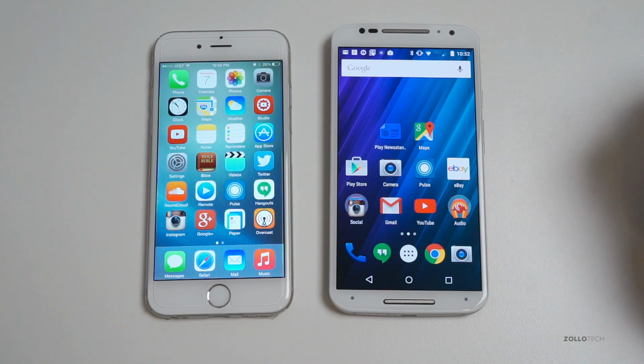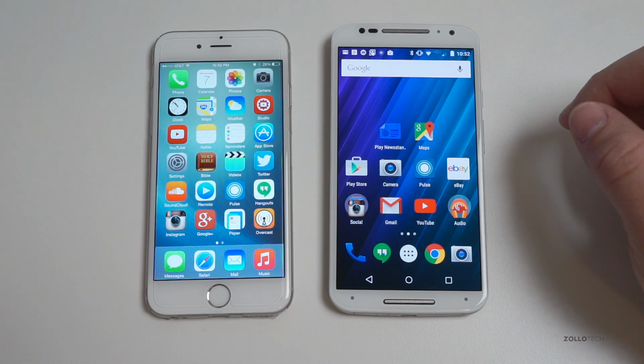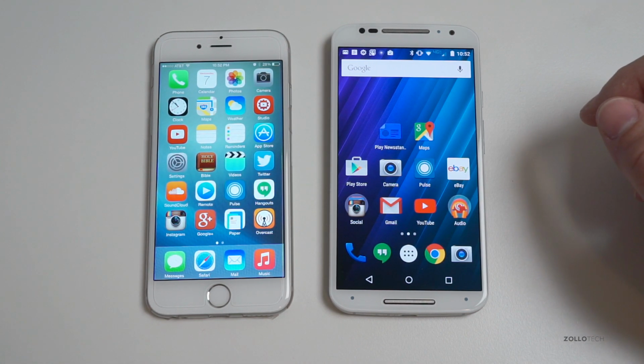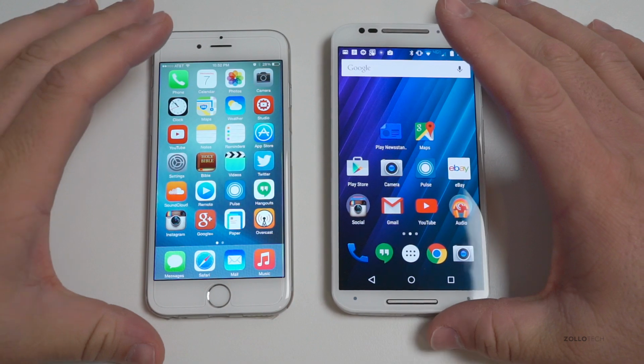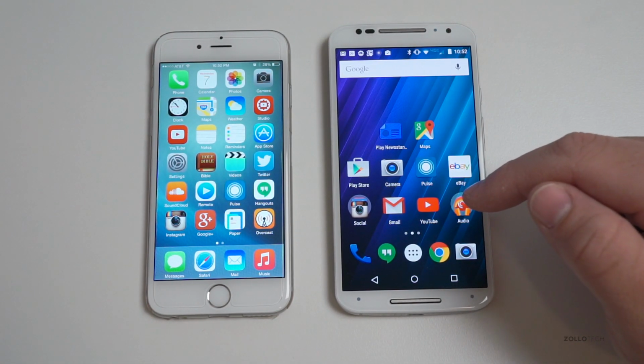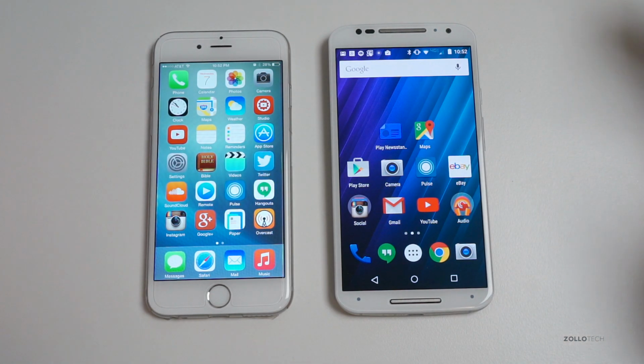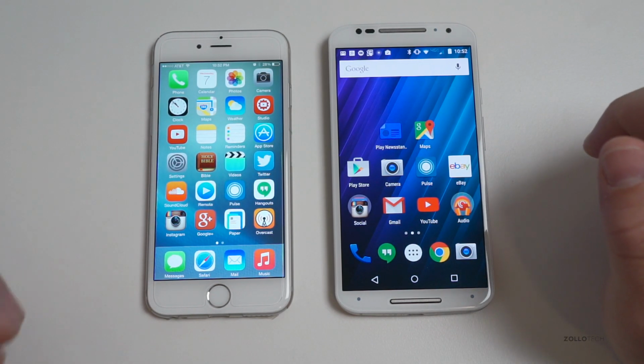Now, I've been an iPhone user since the original iPhone, and I've used every version of Android as well. This version of Android really has me thinking about switching, and I just wanted to throw that in there because at the end of the video I'll want to ask your opinion. But as for now, design-wise, they're both great looking. Some may prefer Lollipop, some may prefer iOS 8. That's something that's really up to you.